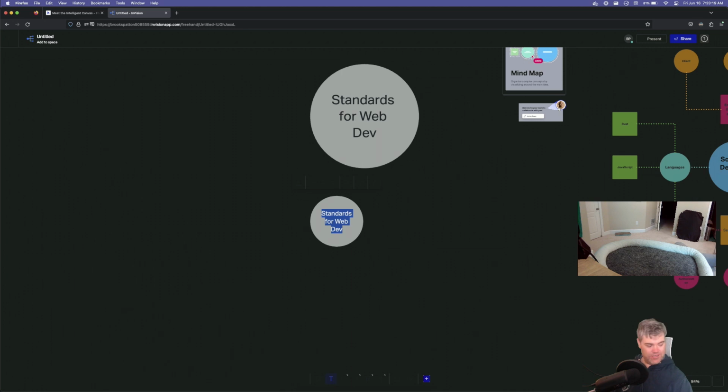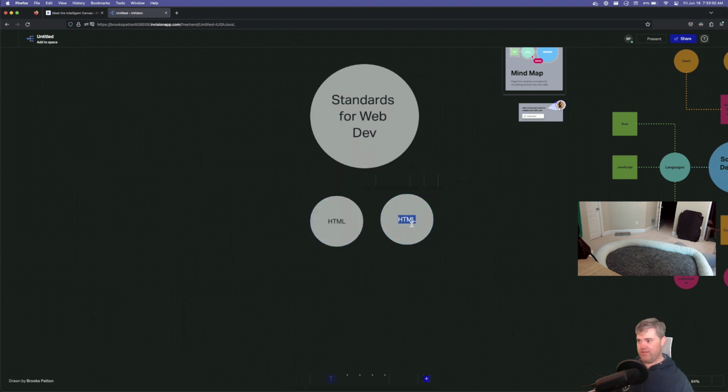Okay, so standards. I am not great at creating standards, but if I want web development, things that you can actually do, we can use HTML. I don't necessarily need to create them in the full language of standards. So I can do something like HTML in a browser, right?